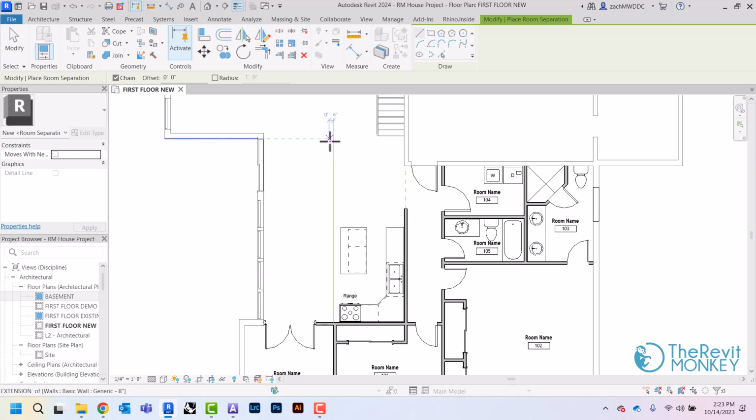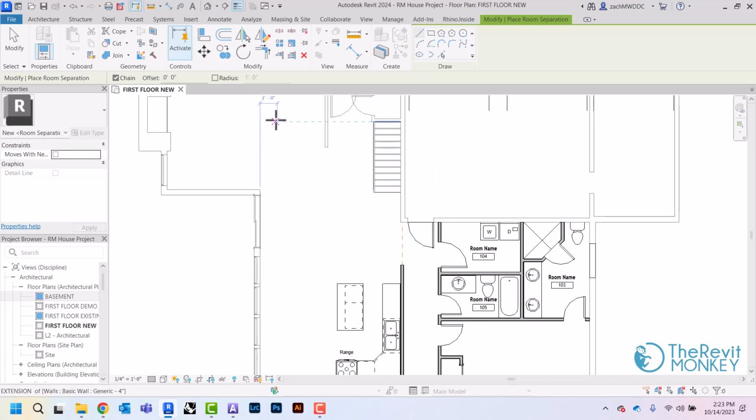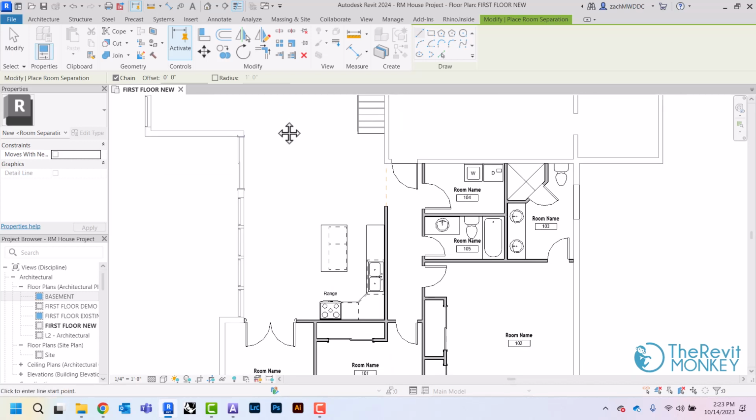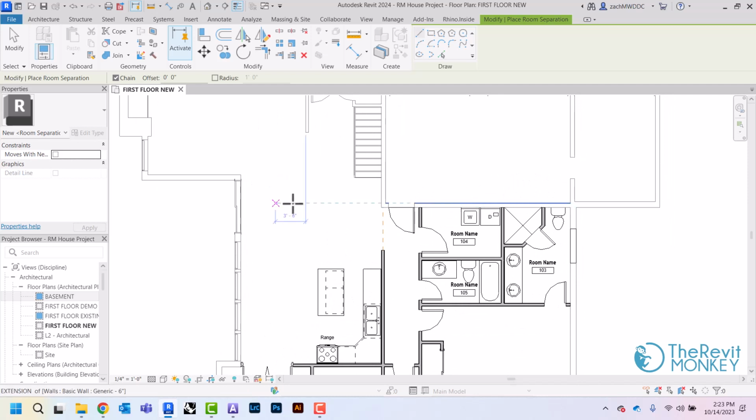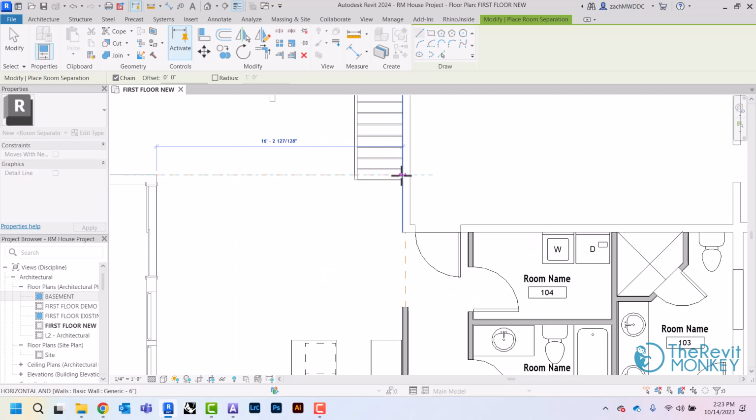That's fine when your room has walls on all four sides, but sometimes, like between this great room and our kitchen area, we want these to be two separate rooms, but we don't necessarily want to draw a wall between those. So I'm just going to draw this room separation line just across like this.